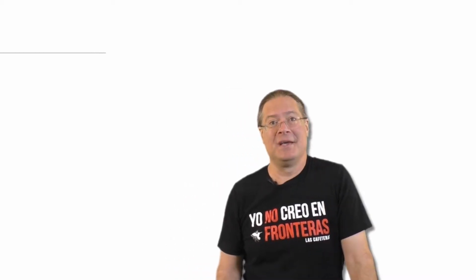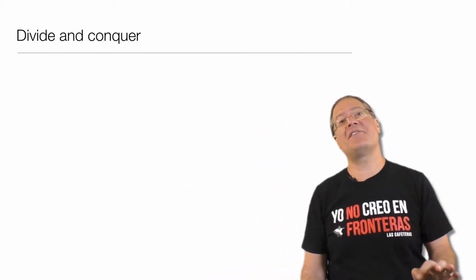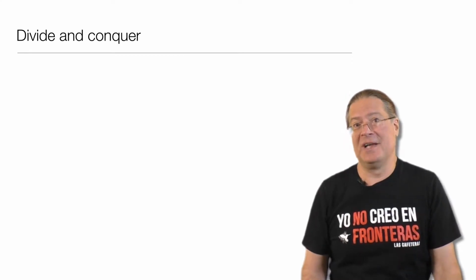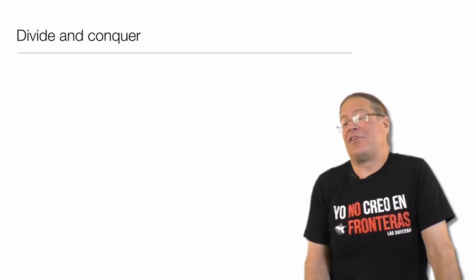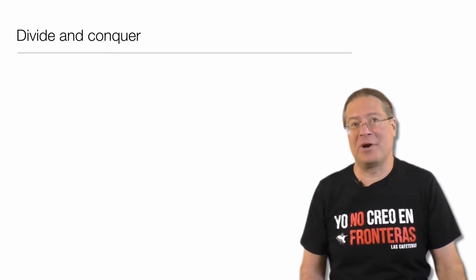Some problems give us the kind of insight that lets us solve them efficiently using one of these strategies. Some of them we really don't know how to handle, and those are the ones that we need some kind of exhaustive search. We're going to start by revisiting this idea of divide and conquer. We saw this before in the Towers of Hanoi puzzle. Now we're going to use it to solve a classic computational problem.